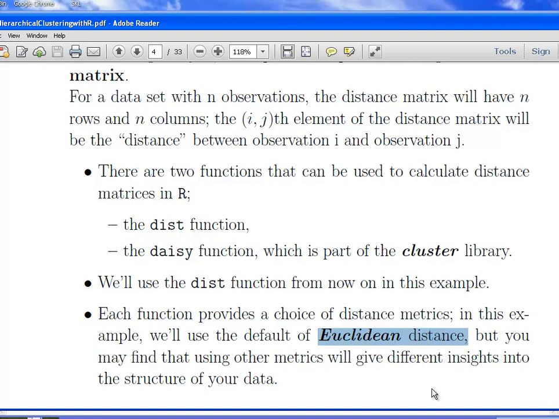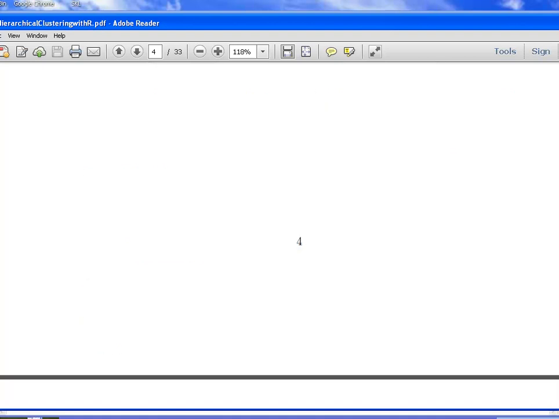If you are familiar with Pythagoras' theorem, this should be very straightforward. But you might find that using other metrics will give you different insights into the data, the structure of your data. There are quite a lot of other types of distance measure. The Euclidean distance is quite straightforward, but there are some other ones that will take into account, for example, correlation and stuff like that. But we are going to work on the Euclidean distance and let us have a quick look at what that means.